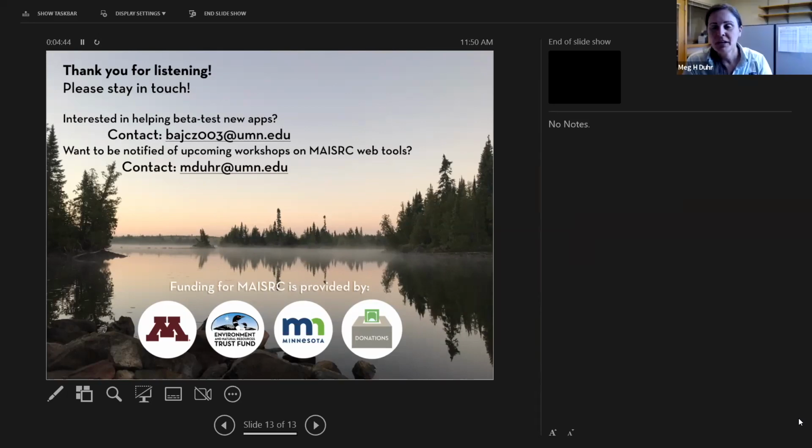Well, we do have all the emails of the folks who registered and were in this workshop. So you will be hearing from us when we do have some of these workshops scheduled. And we really look forward to getting your feedback as these apps and future ones develop. Your comments and suggestions are critical to help us keep these grounded in the real world and make sure they're useful to you guys.